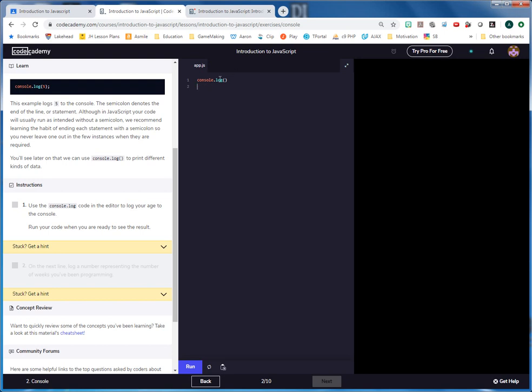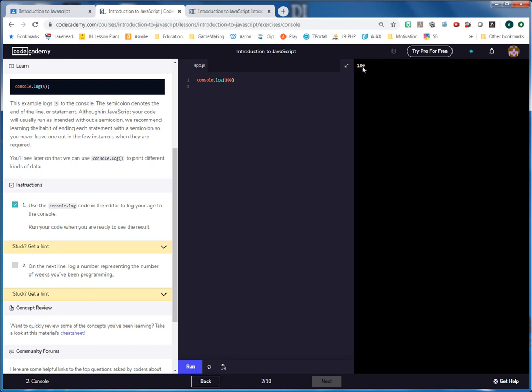And in this case, we're going to do console log. What do we want it to log? We want it to log our age. Mr. Carter is 100 years old, so we'll try that out. So you write your code, and you come down here and you click Run. And this is what the computer would show you. It doesn't show you all of your code. It just shows you this thing that you told it to show you.